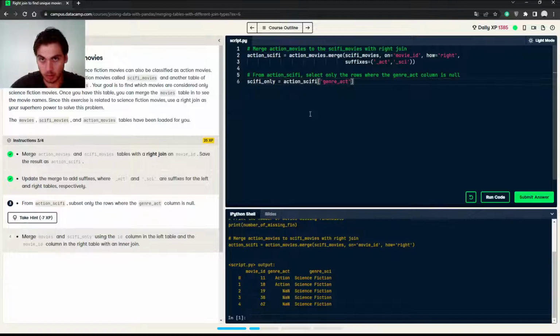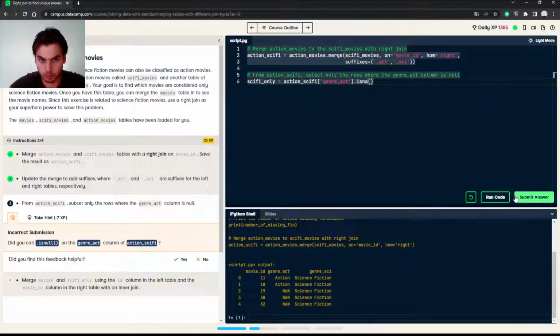Мы взяли, отфильтровали, subset only the rows where the column is null. Просто is NA. Да. А, и знал. Я просто посмотрел на NA и что-то меня сбило с толку.